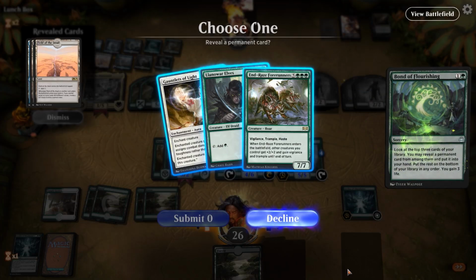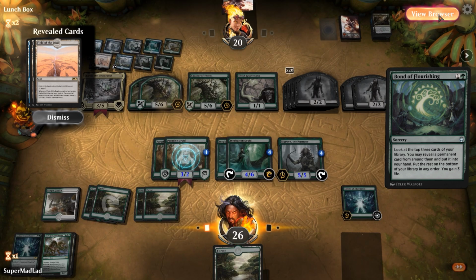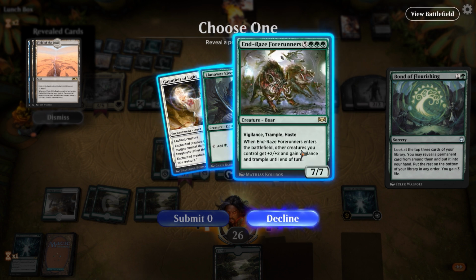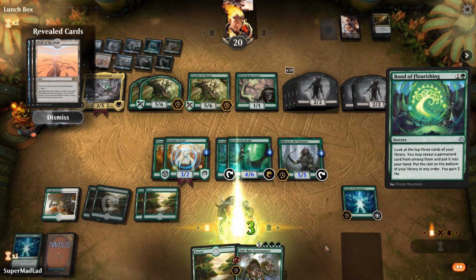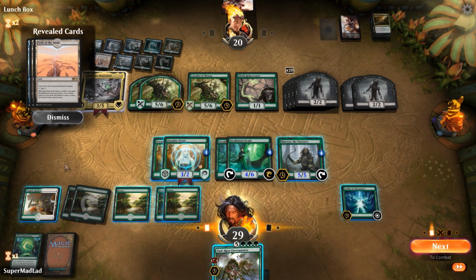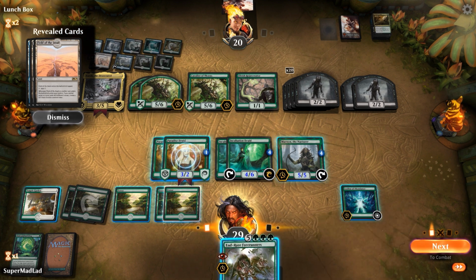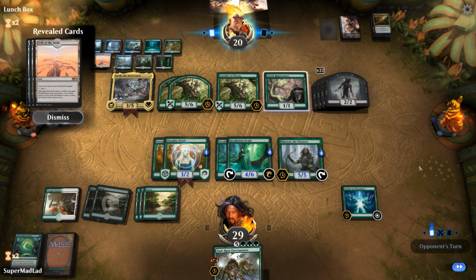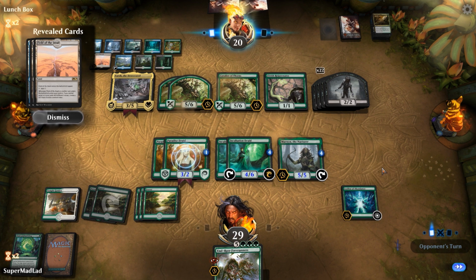Show me something good. Endray's Forerunners. Gauntlets of Light is infinite damage, but it's not going to work because they've got near infinite blockers. So I just kind of have to go for the Endray's Forerunners here, I think. And I think we passed the turn. We're really just dead, though, unfortunately. They've got 44 damage here. Sad, but true.